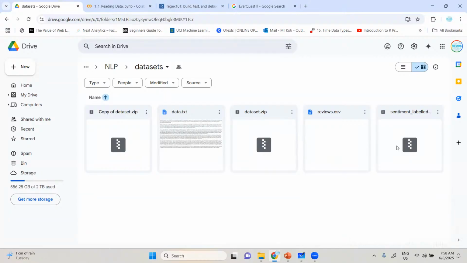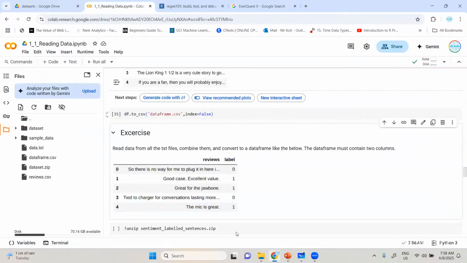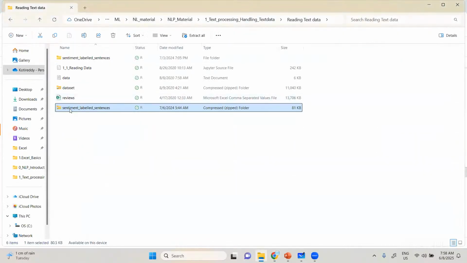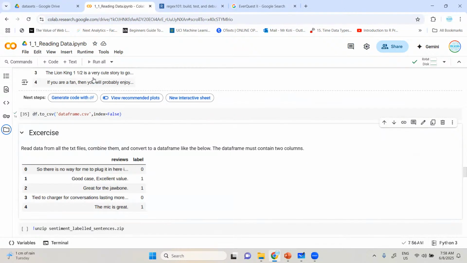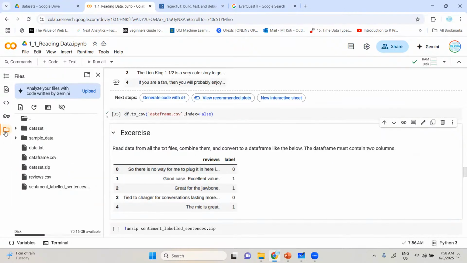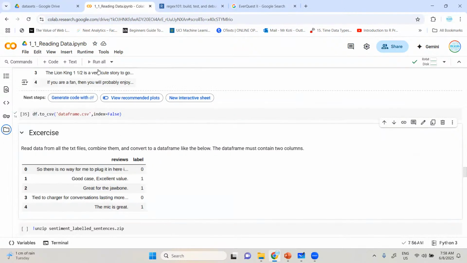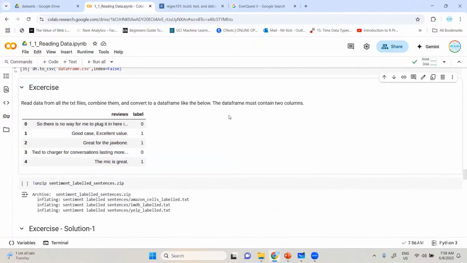So here you can see the sentiment label file. Please load the file. In the meantime, I will also load the file, sentiment label sentences, another file. So today's session is majorly focusing on how to read files from different sources, different zip files and so on.